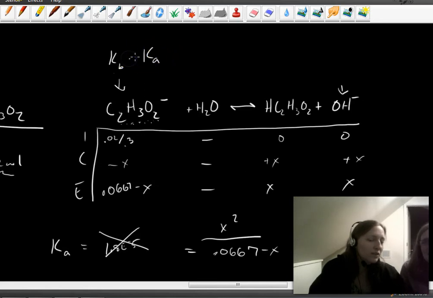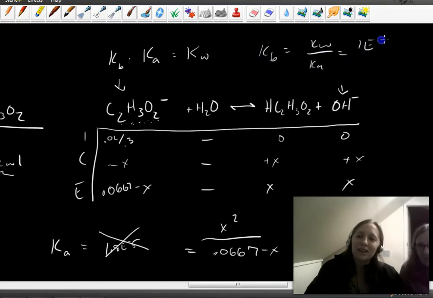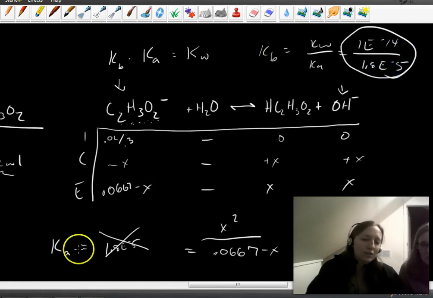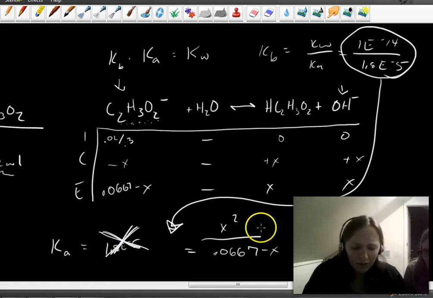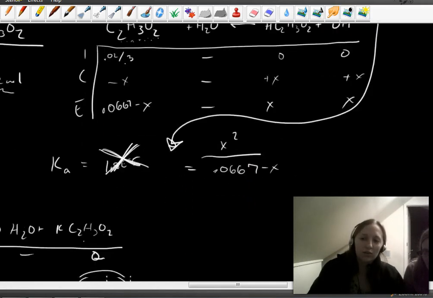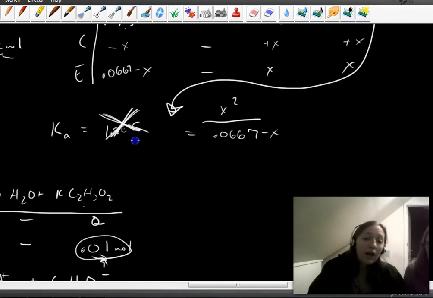You remember this? There's a formula. Kb times Ka equals Kw, which is 1e negative 14. So what we end up with is Kb equals Kw over Ka equals 1e negative 14 divided by 1.8e negative 5. You've got to remember to do this step to put this number here, because that one is wrong. By the way, this number, as it turns out, is 5.56e negative 10, which is another number that you end up half memorizing because you see it at the end of the titration problems all the time.